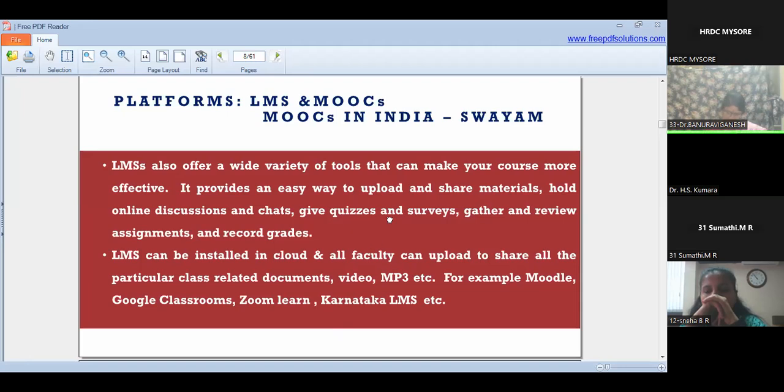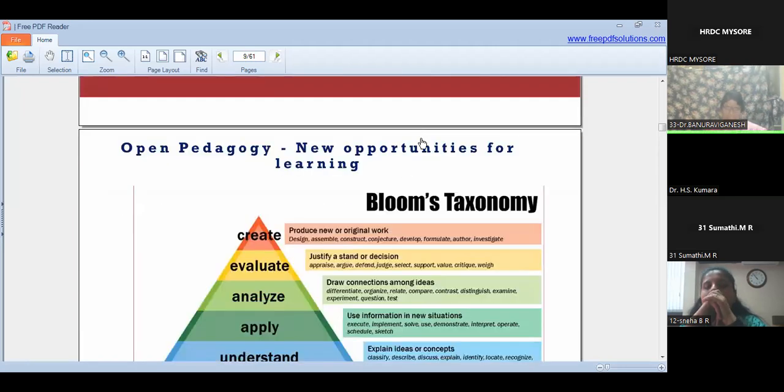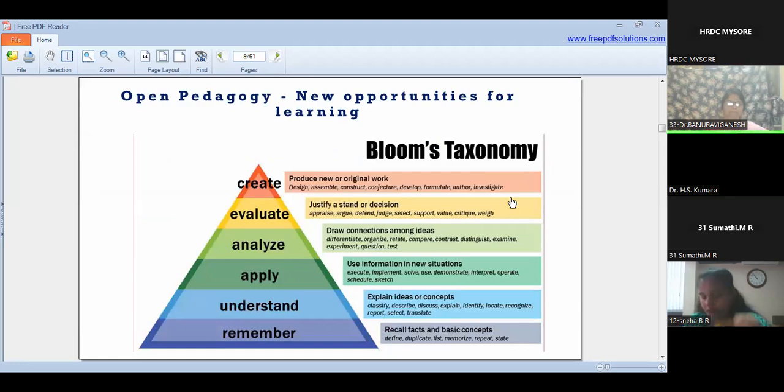Then further understanding is very important. Whatever online classes you are taking into consideration for Swayam, we also need to be oriented to our curriculum, what is there in our curriculum. Then we also started discussing outcome-based learning. When you are taking outcome-based learning, we are also referring to the open pedagogy of new opportunity, which has 6 components, or you can call them 6 elements.